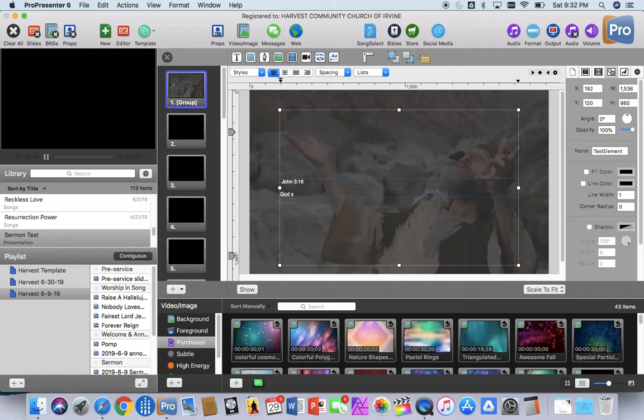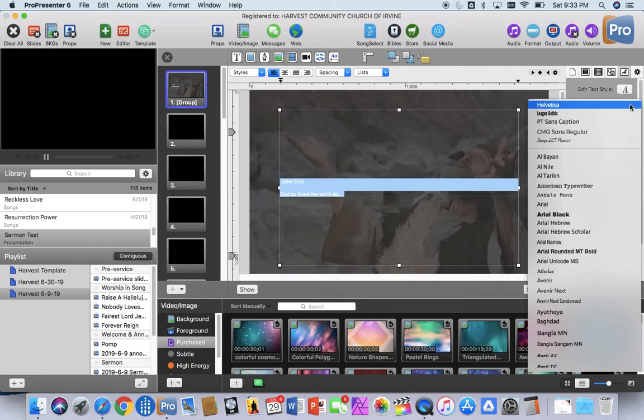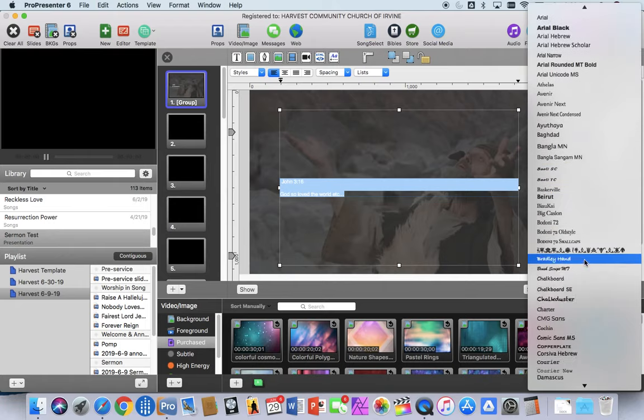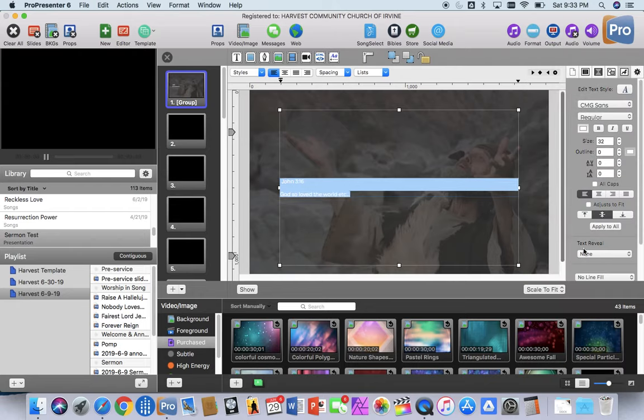God so loved the world, etc. I'm going to select the whole thing, and I'm going to change the font, because the font that I typically recommend using is CMG Sans. You can find it here, CMG Sans. Again, that's from Church Motion Graphics.